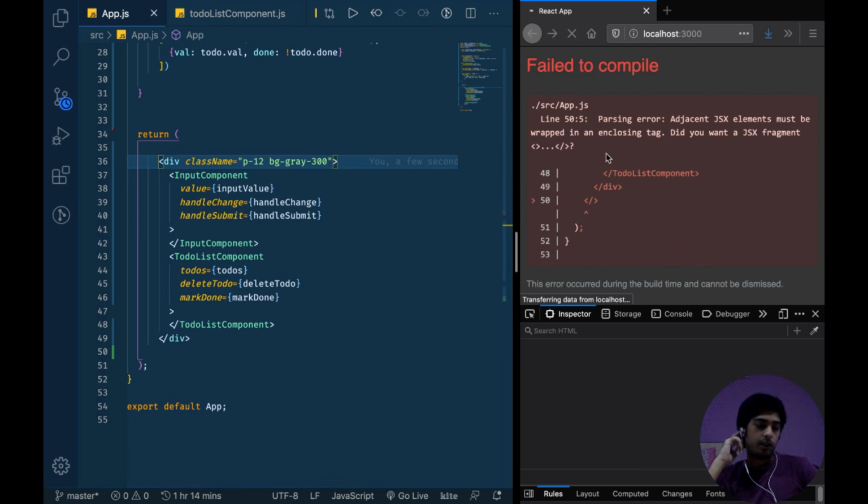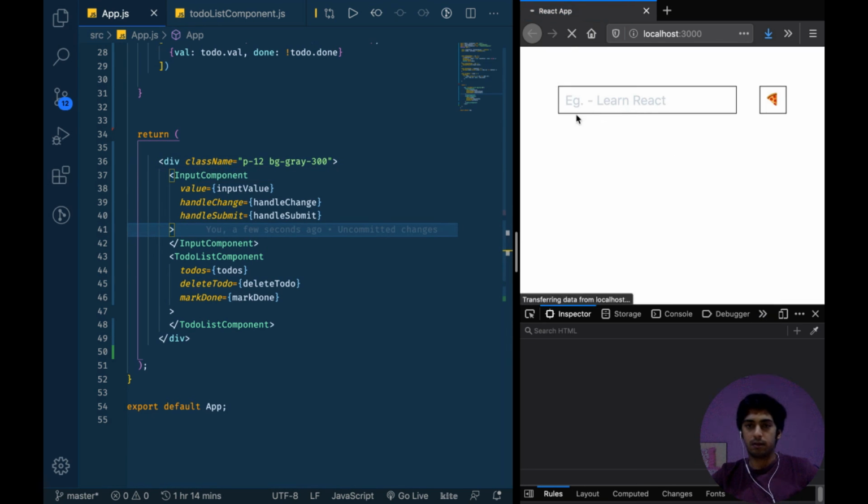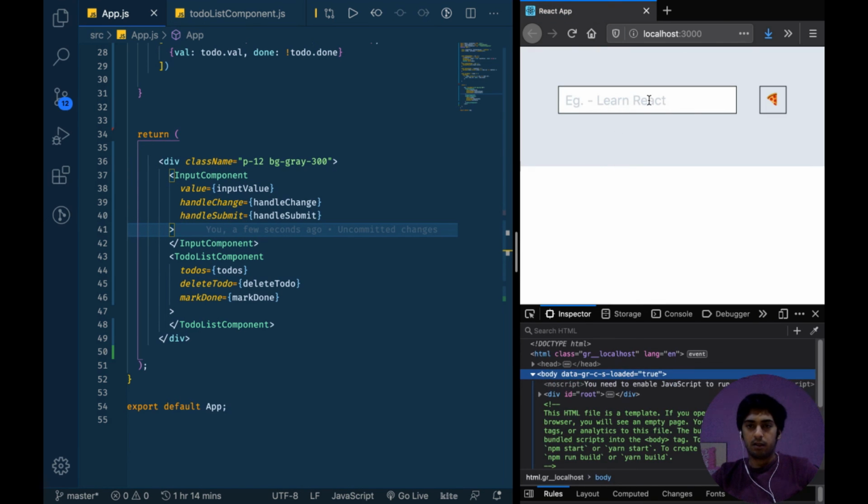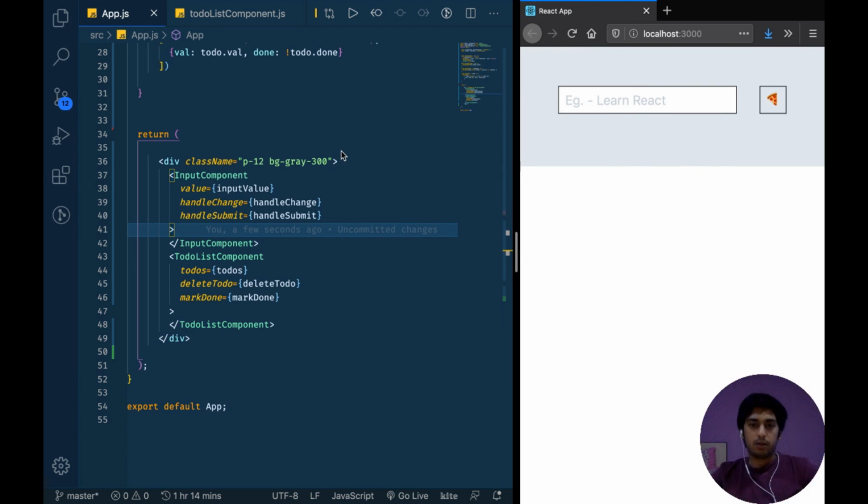So I'll give the whole thing a background of gray 300. I'm just gonna turn off the music now. This is starting to take irritatingly long. Okay, so now this has a BG gray 300. Height full.